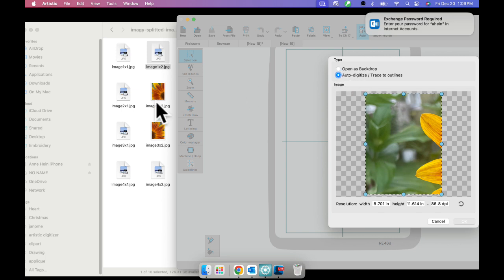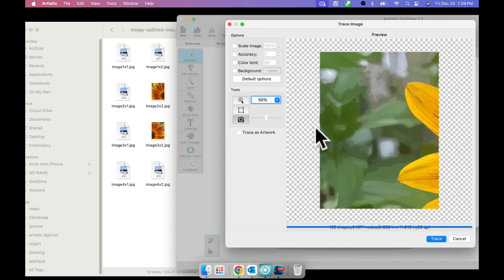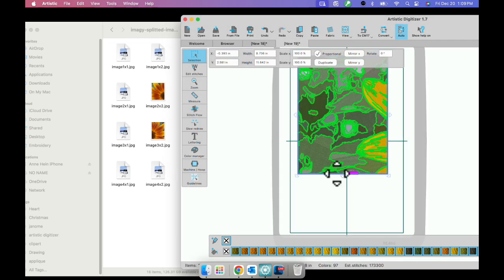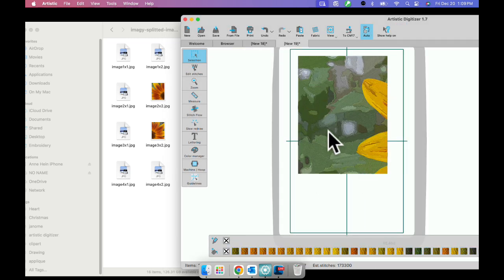I must have the Finder in the way here or something. There we go. Okay. And then I can open it to the trace window. So there we go. So now I can work with it.